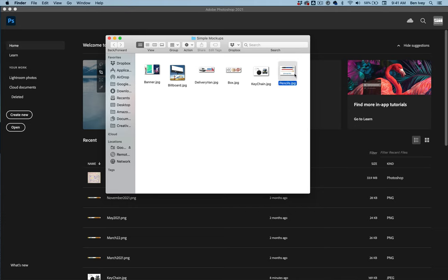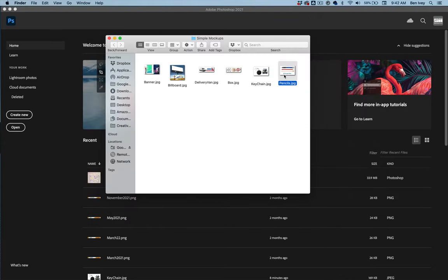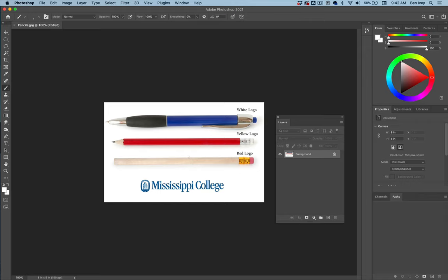The final thing you may want to do is to change the color of whatever artwork you have. Now, this can be simply done if you've got the vector file that you're placing into a JPEG. But if you don't have a vector file, if all you have is just a JPEG to work with, there's a couple of things that we can do in Photoshop to make it simple for you.